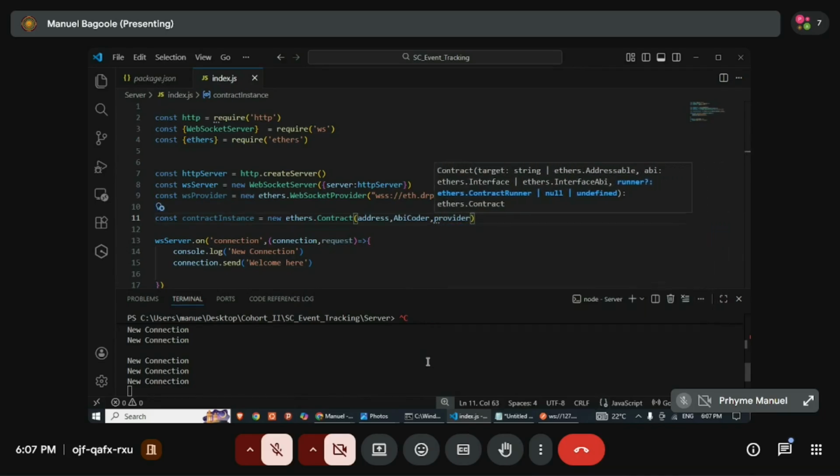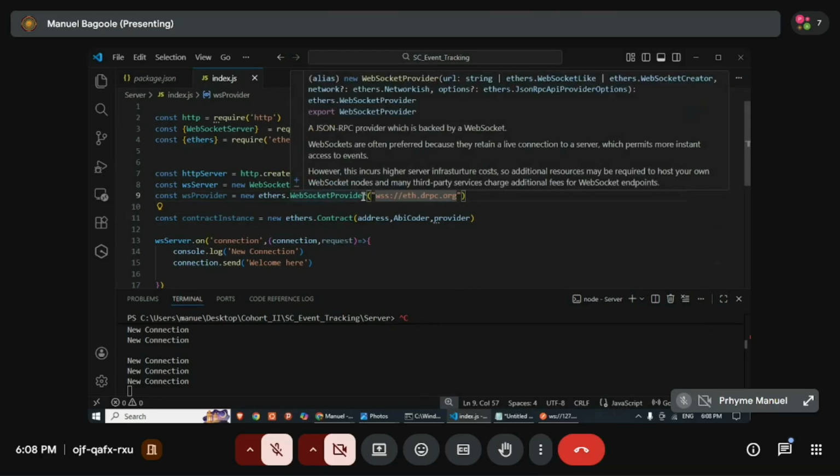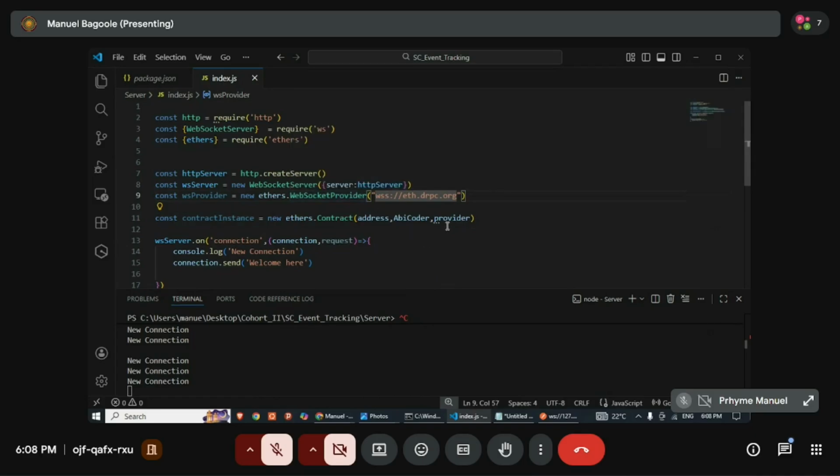So the provider can be different depending on what protocol you're going to use. For instance, if you're sending transactions to the blockchain, you would use the HTTP protocol provider, where you would pass in the HTTP RPC here, but of course not as a WebSocket provider, but a browser provider. Of course, if you're working with a web extension, but today we're working with a WebSocket provider. This one just fetches data from the blockchain and returns it to us. So this provider is going to be that provider, WS provider.